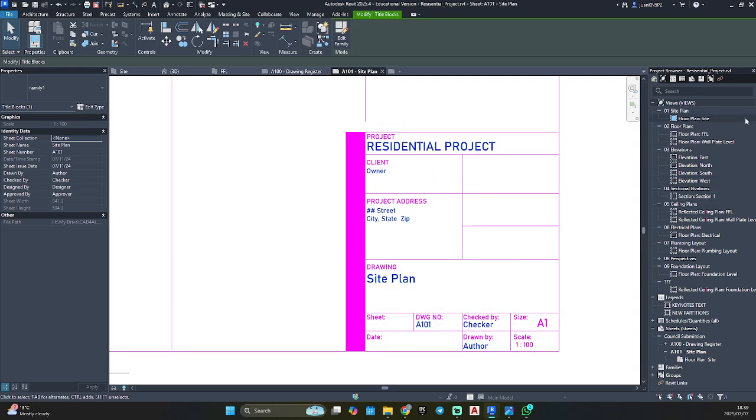And the drawing number, you can like A01, 101 site plan. So if we were to change that to A1003, it'll update on the drawing number as well. So let's just change that back to 101.